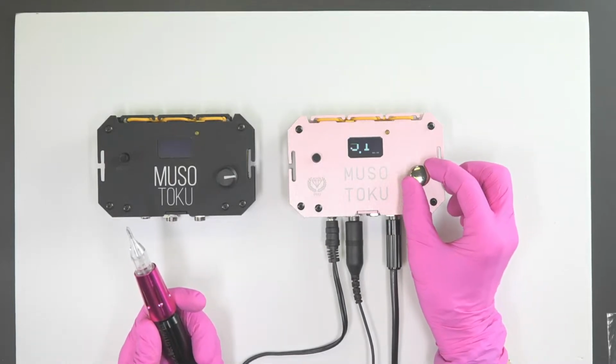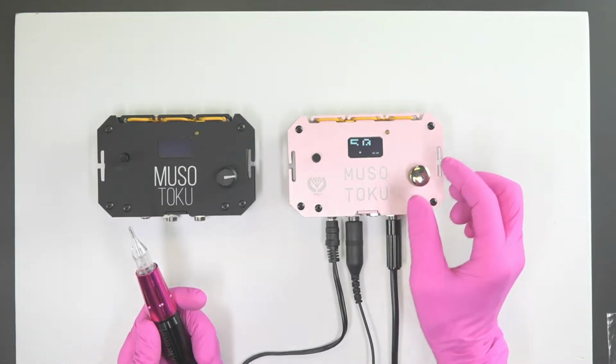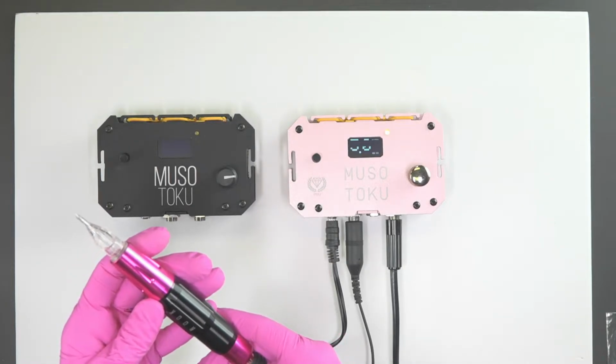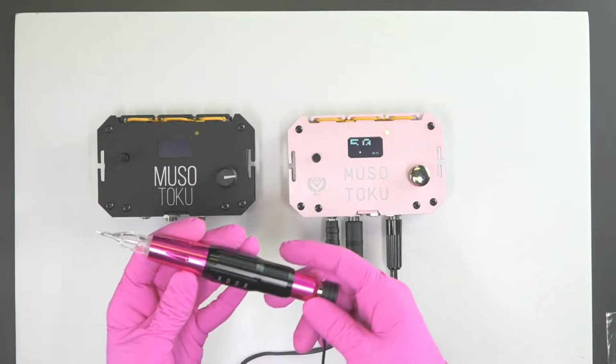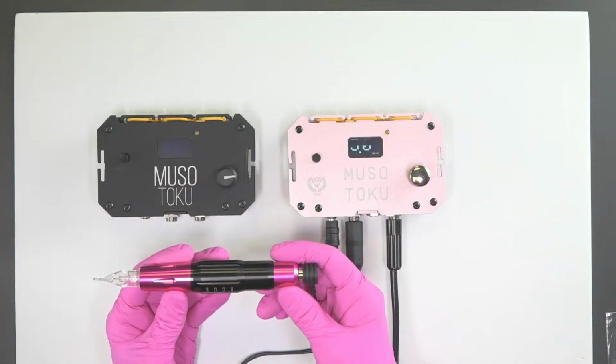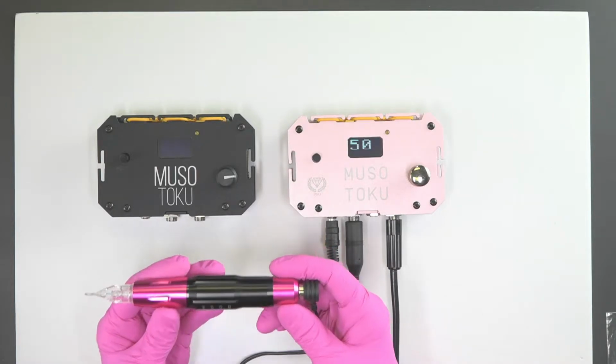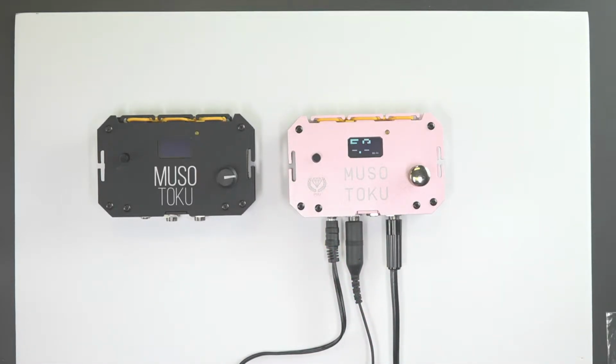Let's turn the machine speed down to 5.0, which is a popular speed in PMU. Let's turn on the machine. And it turned on, no problem. Now I'm going to bring the machine up to my mic so you can hear what it sounds like. When I turn it on, you're going to hear the machine sound louder and faster, and then it's going to quiet and slow down to the 5.0 speed. Okay, here we go.